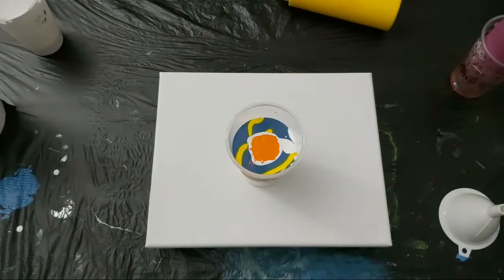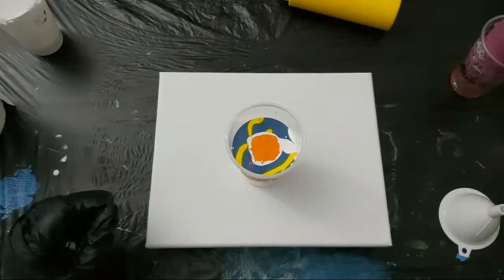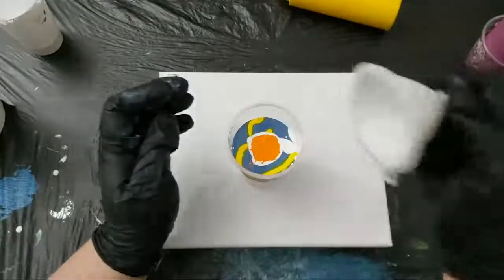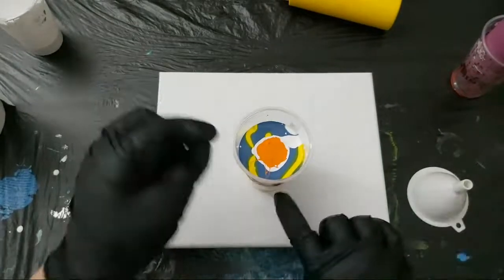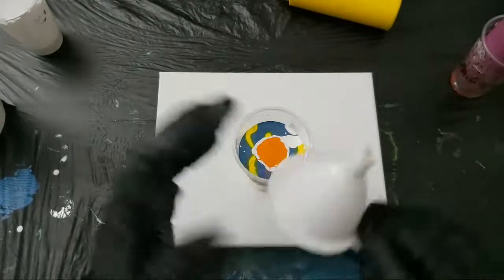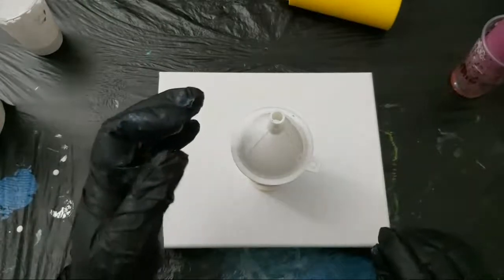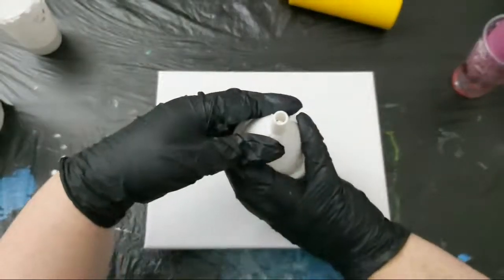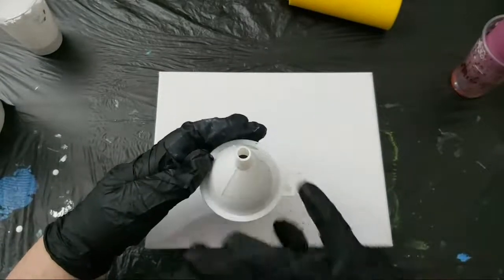So the flip will be tricky, yes, it will. So you need to have two bottles filled for each color. Yes, I do, so that when one's finished, I can move on to the next and then clean out the other one. Okay, here we go. That's what that bit looks like at the top. Looks a bit more colorful down the side because I can see the magenta. All right. Balance and precision. Let's see how we go. So I'm going to use two hands. I can sort of feel I've already, yeah, here we go. Straight down. I have to give you a different angle.